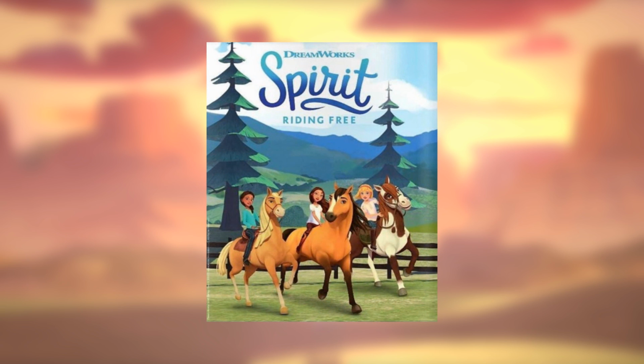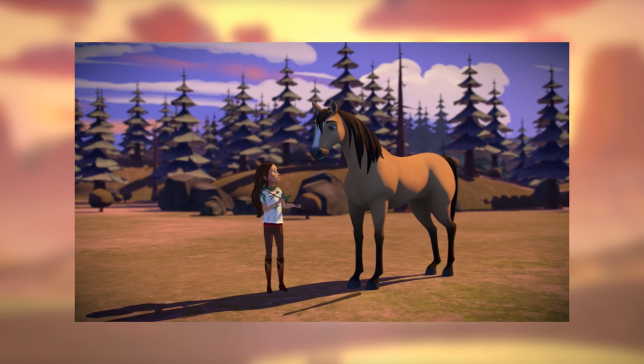However, with Spirit Riding Free, on the other hand, I enjoyed watching it quite a lot. It was a nice show to just watch and relax to. While watching Spirit Riding Free, I never felt once like, oh, I wish this was over already, or, oh, I'm getting bored of this. I was actually pretty entertained the whole time. While this show might not be what us older folks who grew up on the original movie may have wanted, I think this show is really cute and is overall really decent.